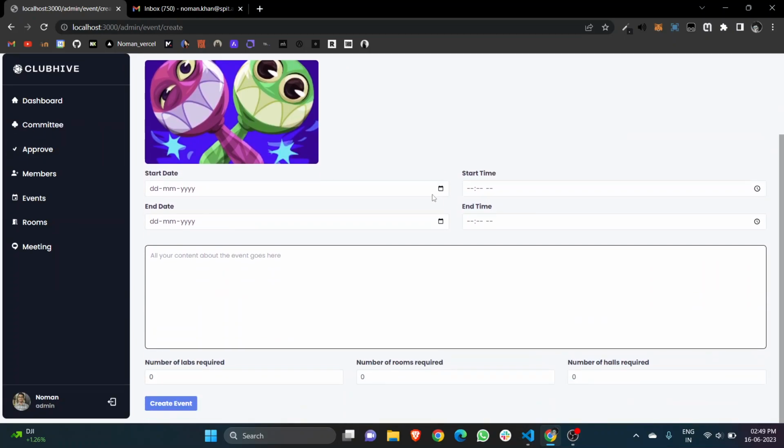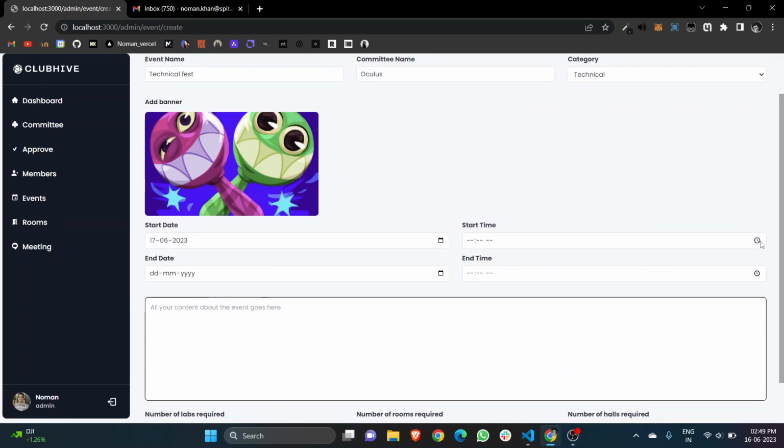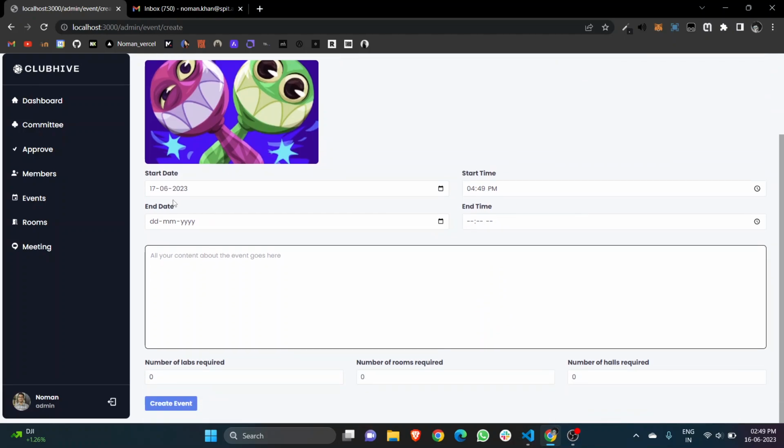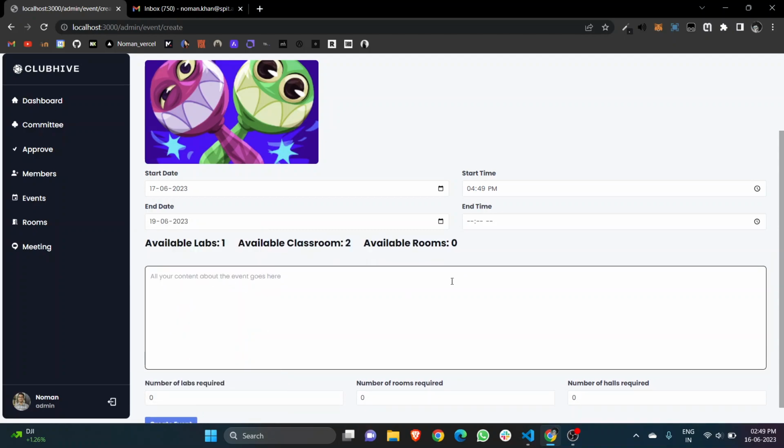Now I have to give the start date and the start time of our event. Let's say I'm just giving random values. Now, if I enter an end date, let's say I give 19, as you can see, I'm being shown this. What is this?